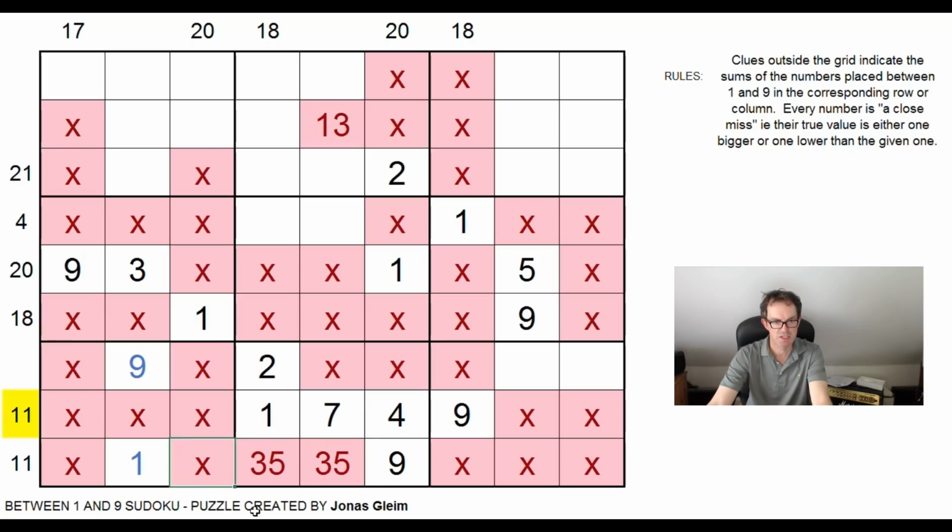Now that might help. This is a 2 or a 4. This must be 6 and 8. I think I have to do it like that. Now that might be useful in terms of this 20 sum now, because we know this is either 19 or 21. So if it's 19, this would have to be a 7. And if it's 21, it can't be 21. It can't be 21 because it's going to be too small, this sum with the 4 here. So this is 7, this is 8, this is 6.